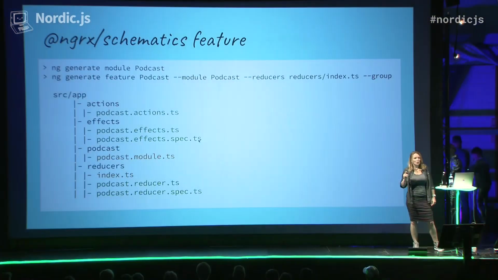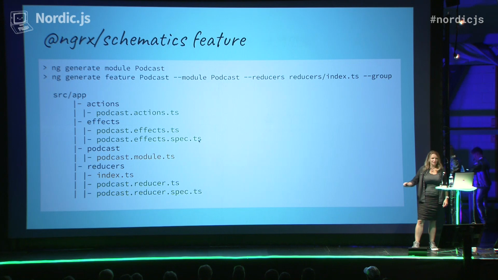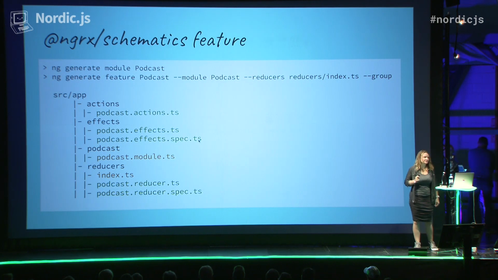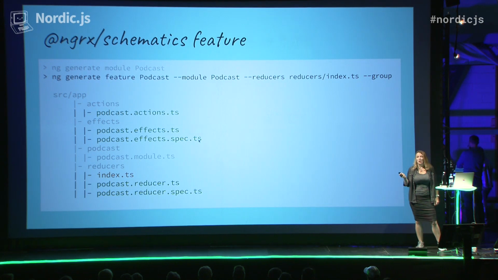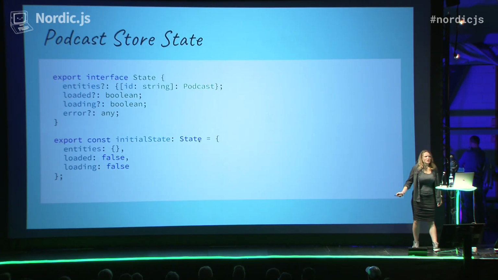So now that we've taken that long way around and talked about all the things involved in getting set up to build our state, I'm going to show you a shortcut to adding feature state with NgRx schematics. Whether you opt to go one step at a time to generate the action, effect, and reducer skeletons, or cut to the chase and head straight for generating your full feature, you'll end up right about here. You've got your feature module. And then you can add the action, effect, and reducer skeletons in one step with ng generate feature. It helps take a lot of the guesswork out, which is fine now that you totally know where we're going, right? So what's our state going to look like?